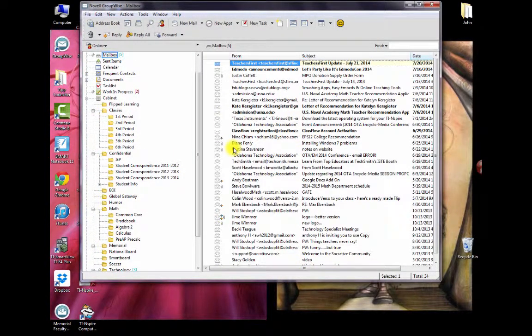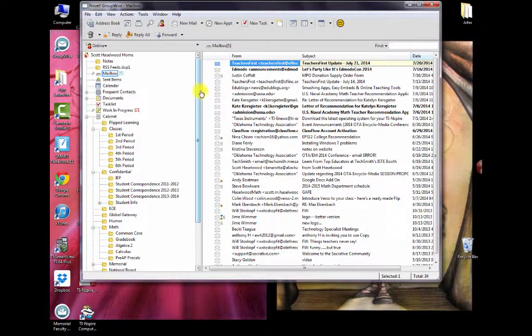Here's a look at my inbox. I put my password in to get in here, and this is where you can do almost anything you want as far as personal assistance. It's not quite as up to date maybe as some things that you might be used to, but it's really pretty handy. So you've got your mailbox here with all the things that you like to have. You can sort it any way you want to sort. Just click on the column that you want to sort.